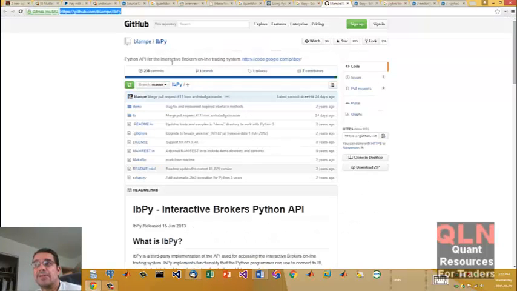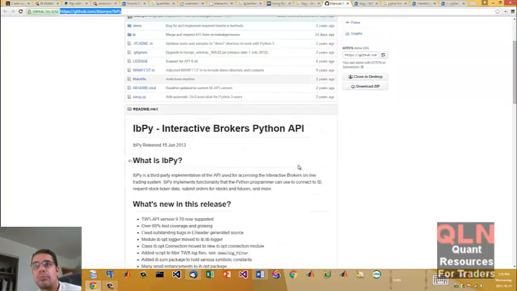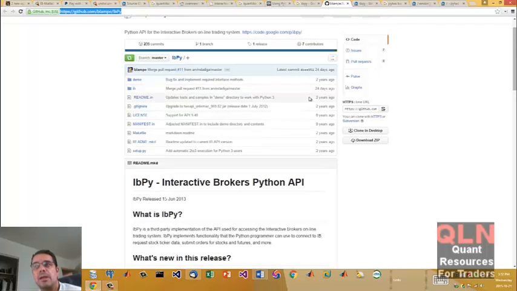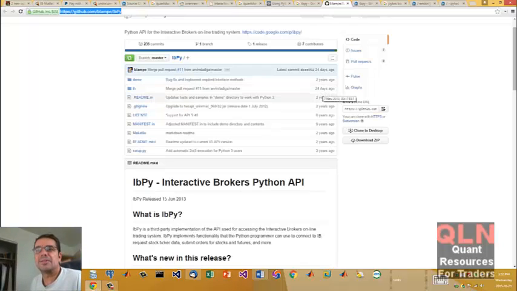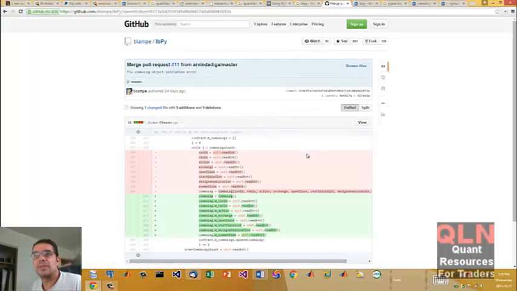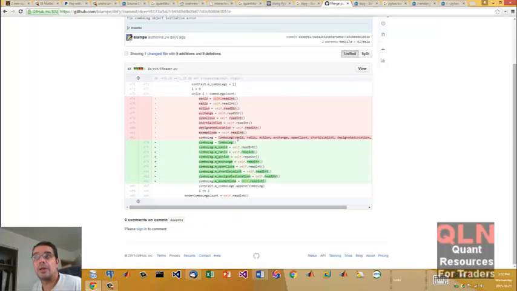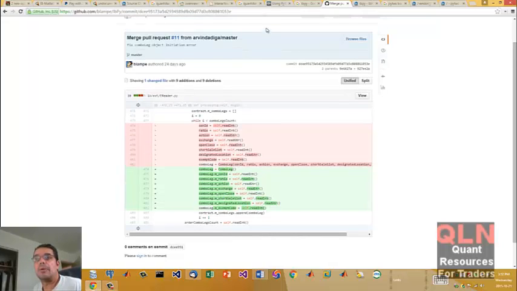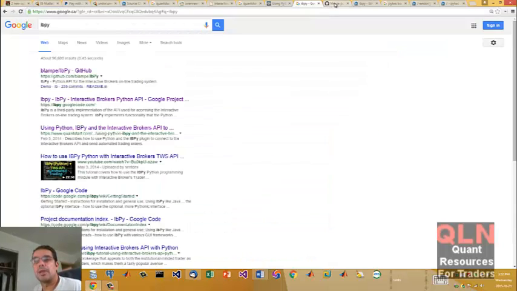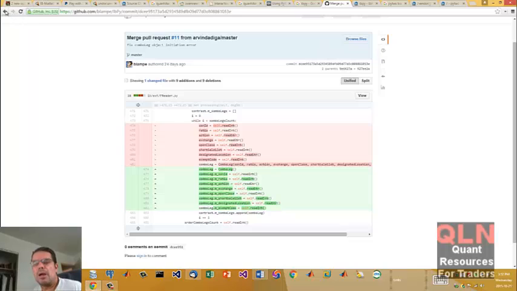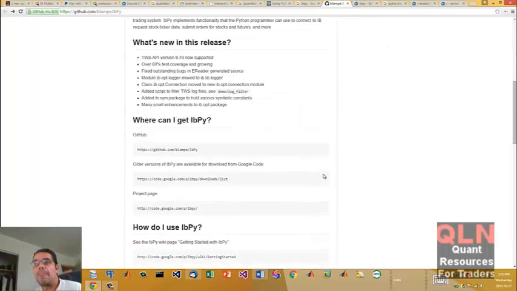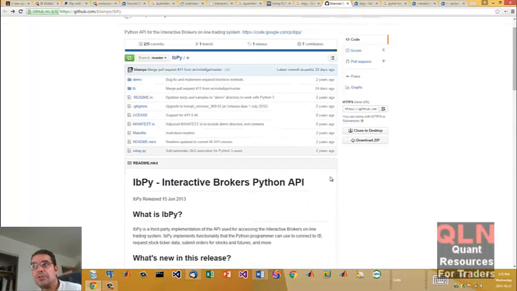Now, if you go to the GitHub, I guess this is the latest, again, we have the same kind of problem, even though it's been updated 24 days ago. Again, I have no idea. I don't know what's being maintained here. Maybe there are some updates being made. Yeah, it looks like there are some updates. Maybe this is another option. I don't know, but looking at it, it may be useful. Okay, and it's just another option.